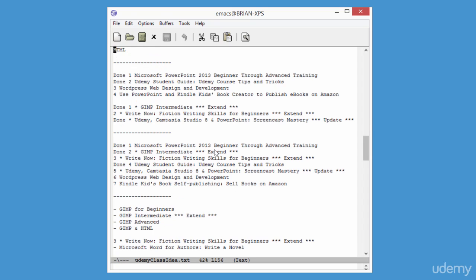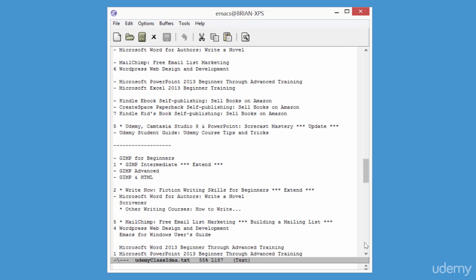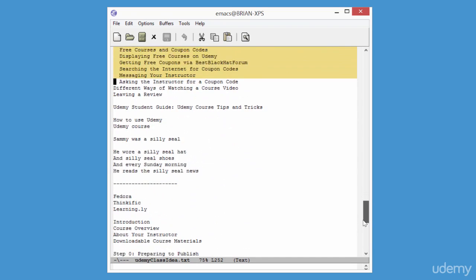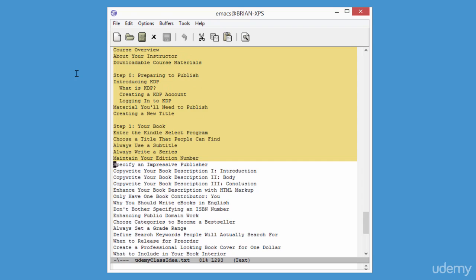And in fact, I even went so far as to record and prioritize various things that I was working on and enhancements that I wanted to make to my existing courses and prioritize those. And then finally, it ends with the latest course that I'm recording, where I have used a blank space to indicate a section header. So here's step 0, preparing to publish, as the section header. And then in it, here are the lectures, and I even indented the sub-items or potential PowerPoint screen titles for lectures within that topic. So this is the way I outline things in text.